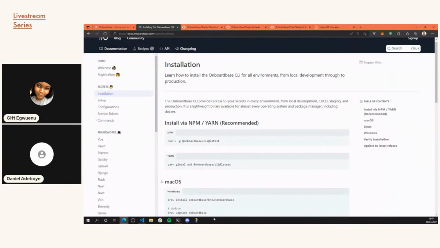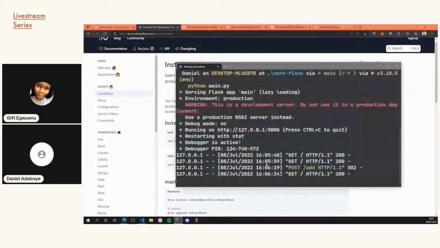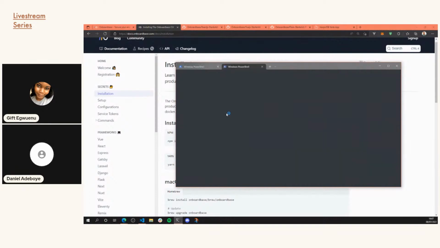To check your version, you can type onboardbase -v or onboardbase version. I can do that here, and it will print out the version of Onboardbase.